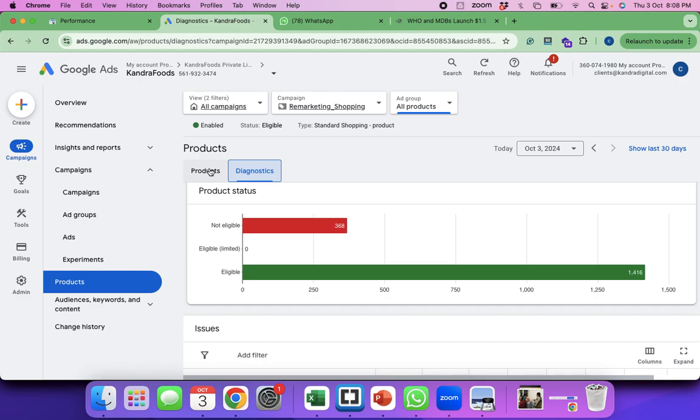It is telling that a typical CPA for a video campaign is between 316 and 686. It is trying to influence me to put above 316. Maybe I'll put 200. Let's see what happens. Budget daily 400 rupees. This indicates even if I am getting one lead, one sale at 200 rupees, I'll get a maximum of two sales a day. Consider increasing your budget to 3000 or higher. A higher budget helps quickly optimize your campaign, which can help you get more conversions sooner. Increase budget to 3000 rupees.